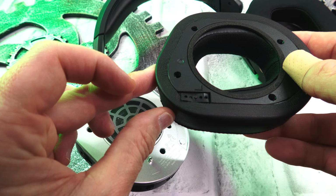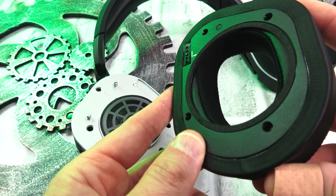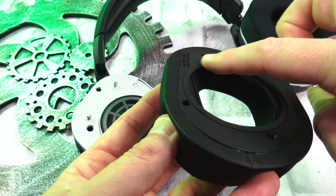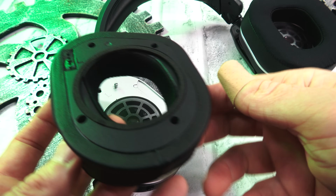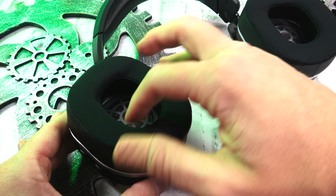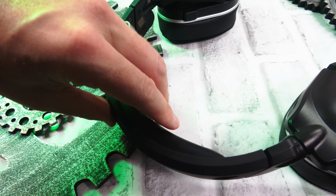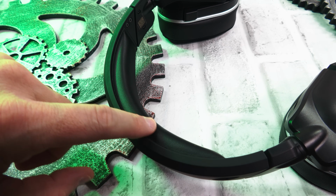Now one other minor thing that's really cool, again, little things like this really make me excited. Looking at the ear cushion when we popped it off, take a look at that foam ring going all the way around the ear cushion, since you got that plastic where it clips in. That foam ring is so when it goes against the ear cup on the headset, you're not gonna get any of that vibration from the driver into the cup. Really cool touch. And as far as the headband, you also have that very nice soft plush memory foam feeling as the ear cups. Now it is completely pleather going across there, but still incredibly soft.